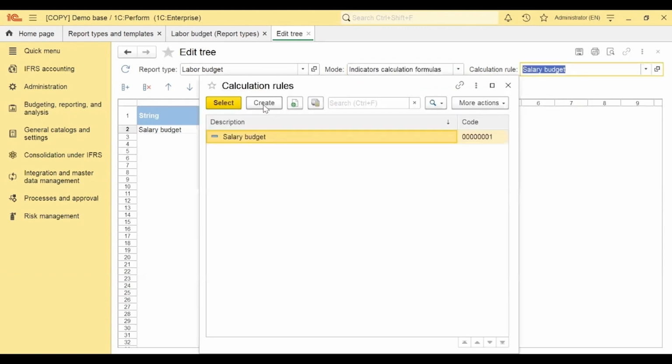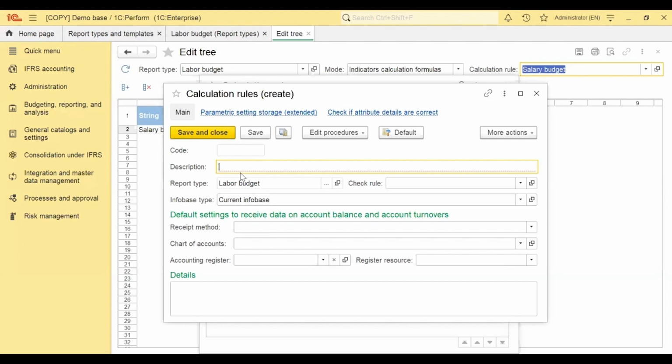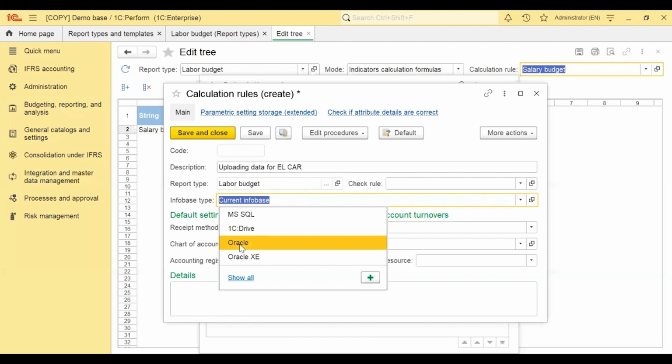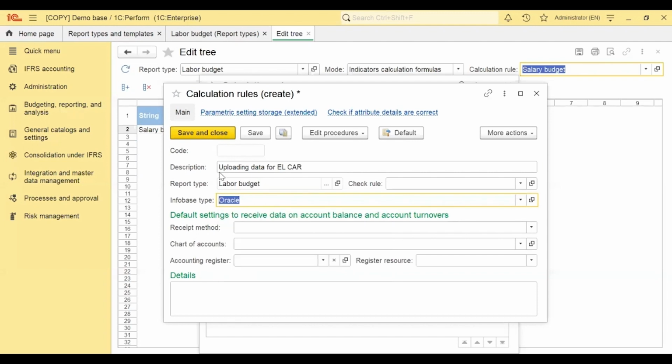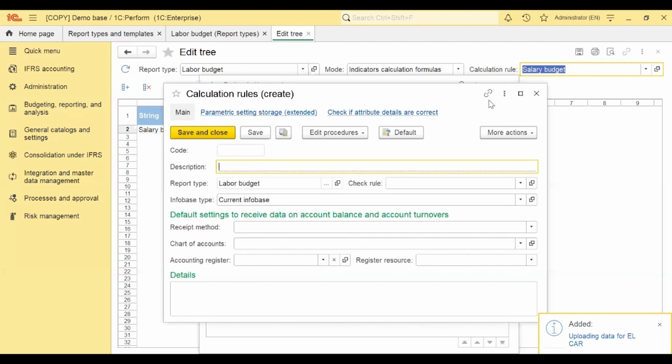One calculation rule for car company and another calculation rule for motor company. Description. Okay, uploading data for paper. Specifying for base type, Oracle, save and close, and create.